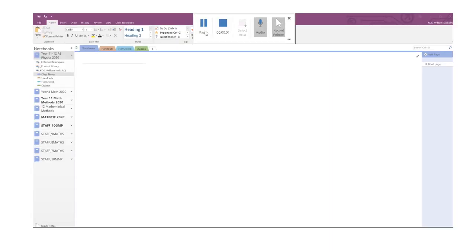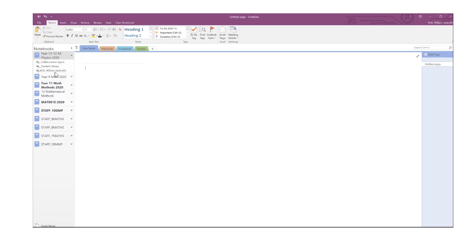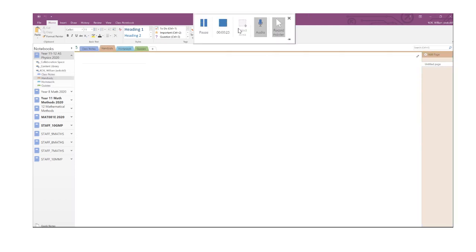Now I'm going to show you how to use OneNote to hand in your homework, to take notes, and to receive feedback from your teachers. So if you go to the left, you can see your name. Underneath your notebook, there will be a section named after you. If you click the expand button, you can see 4 tabs or more. It depends on how your teacher has set it up.